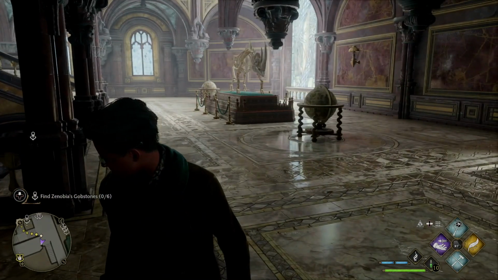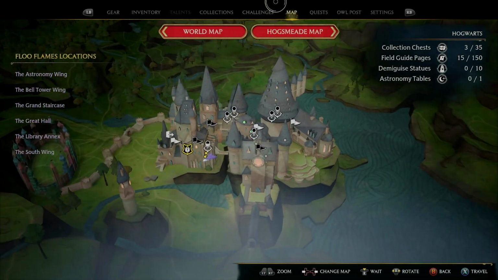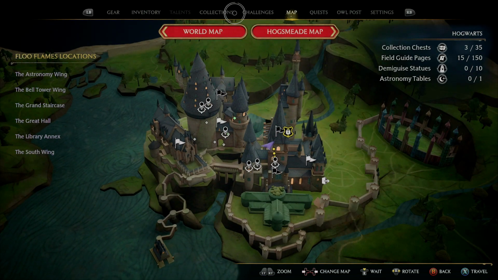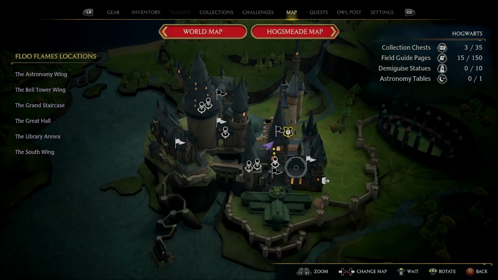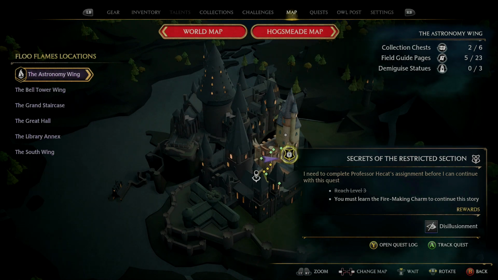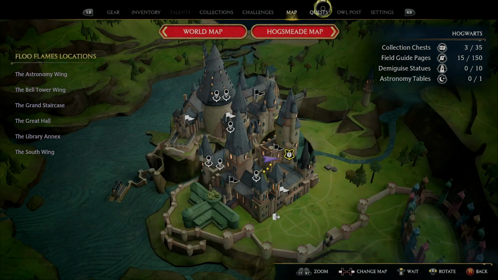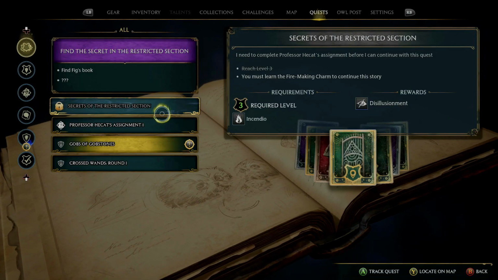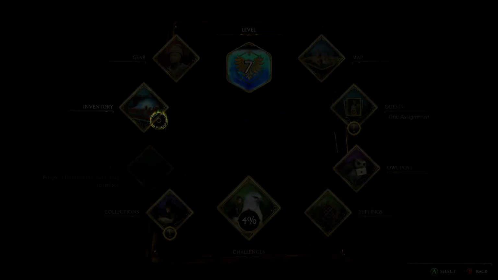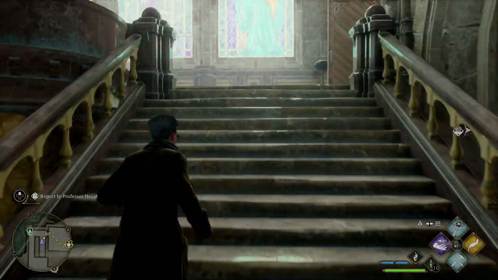Interesting. So it seems like, oh, it's actually just marked all of the locations for gobstones here in the castle. Okay, so that's a collection quest that I can do on my own time. For the moment, I think I want to do this one. I must learn the fire-making charm to continue. So let's take a look at my quests, and let's go to Professor Hecate's assignment first, because that seems like it'll be important.